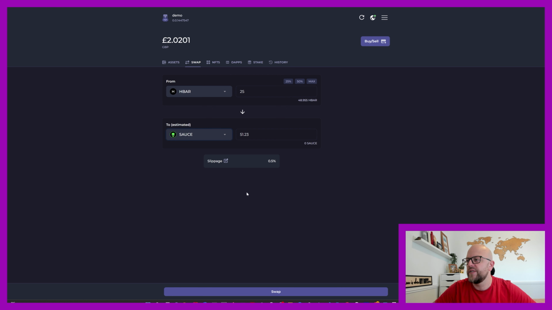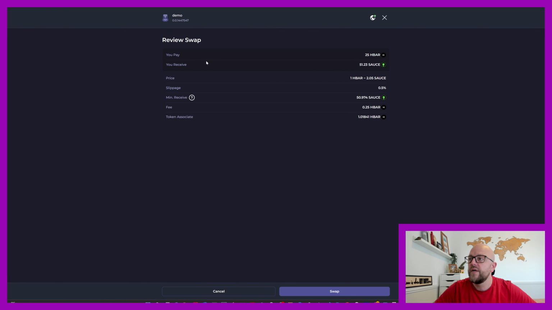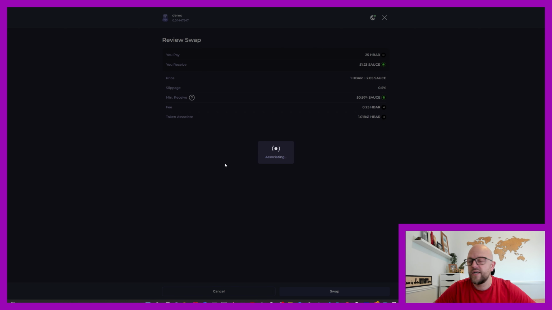Okay, don't worry about slippage. Click swap. Again, this is the preview of the transaction. Click swap. It's now all powered by Source Swap. So in the background, their technology is making a request to the Hedera mainnet to exchange or swap a certain currency, in this case HBAR, for source, and it's reaching consensus. And as soon as it's reached consensus, it will say done. It's taking a moment or two, so let's just wait a second here.